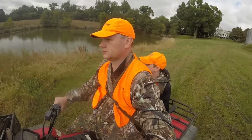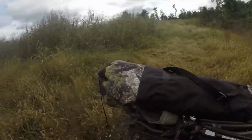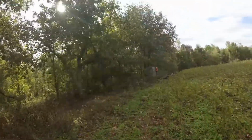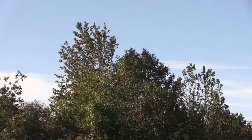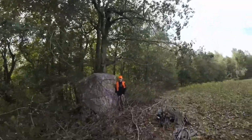So me and my son decided to go to a farm that I've been running the covert cameras through for most of the year, checking them about once a month. And we had a spot lined out that a bunch of deer were utilizing, and especially this one big buck. So we loaded up the four-wheeler along with the blind that we had to put in, drove to our location. We put the blind up because we had a stiff 15-mile-an-hour wind. Deer couldn't hear us. And we got in there and got settled up for that afternoon's hunt.